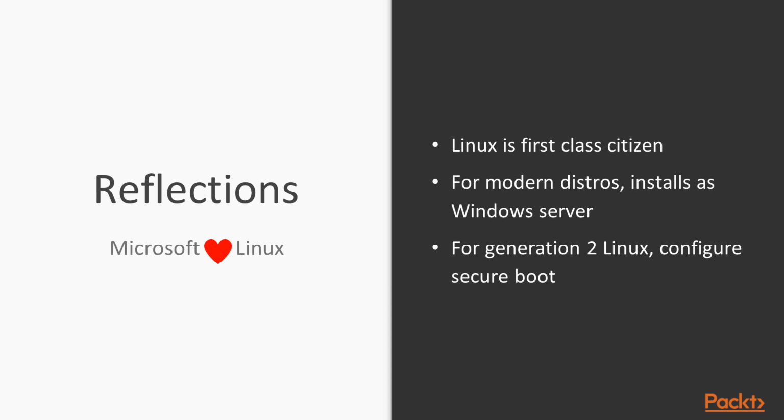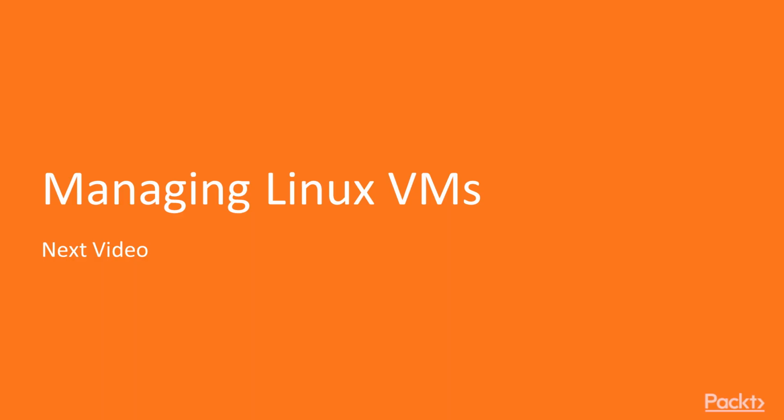So sometimes the best way to learn is by actually watching. That's what I tried to do in this particular video. Remember, Microsoft loves Linux. Linux plays a very key component on Hyper-V and Microsoft Azure. It is a first-class citizen. As you saw, in the actual deployment there's hardly any change between Linux and Windows Server deployments on Hyper-V, and I would encourage you to try it. The only difference is with Generation 2 VMs, you have to configure the UEFI secure boot, and that's the only difference. In the final lesson of this section, we go through a number of tools available for managing Linux VMs.